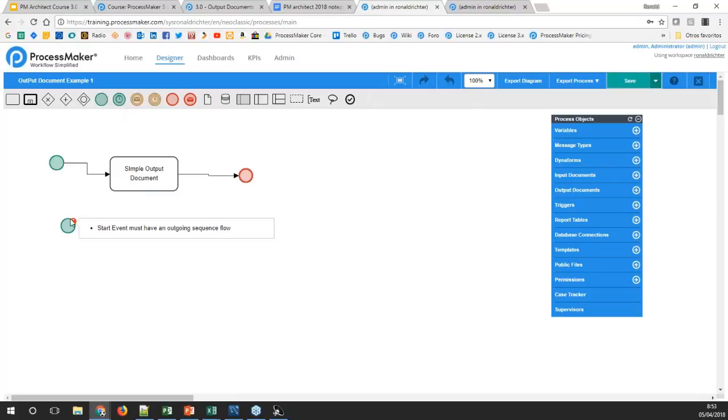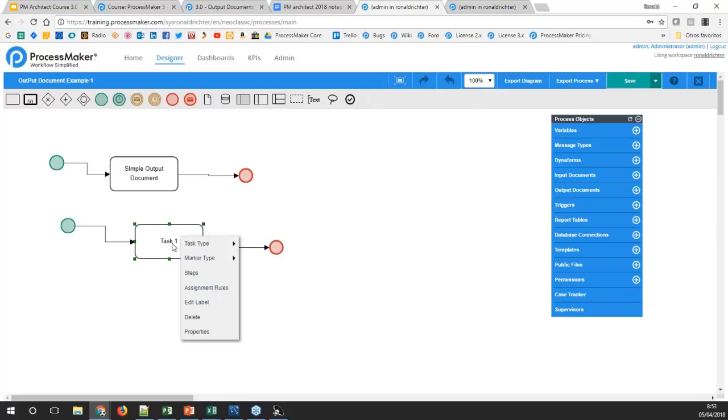This is example 2. Let's add a new one here. A new start event, task, and the end event. This will be HTML to PDF. Let's add a step.